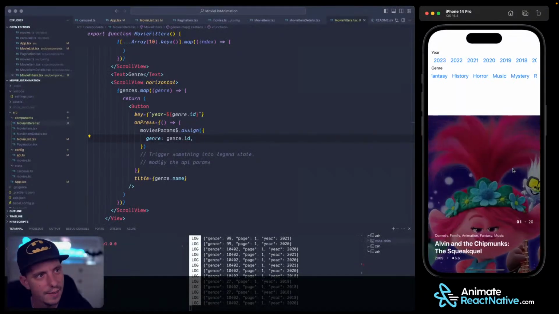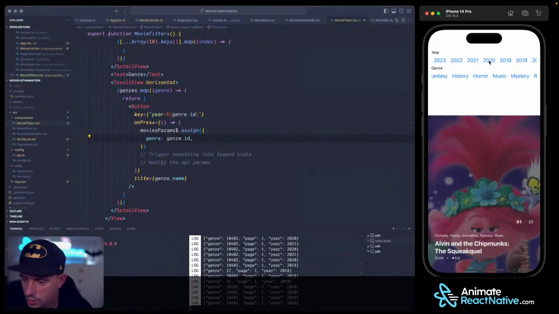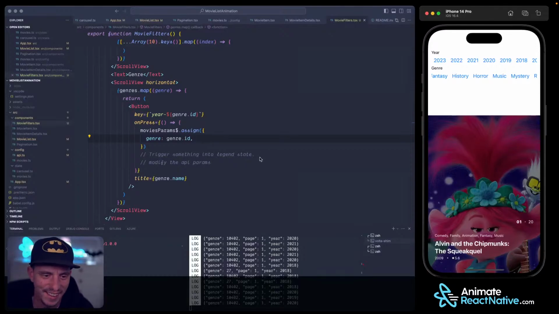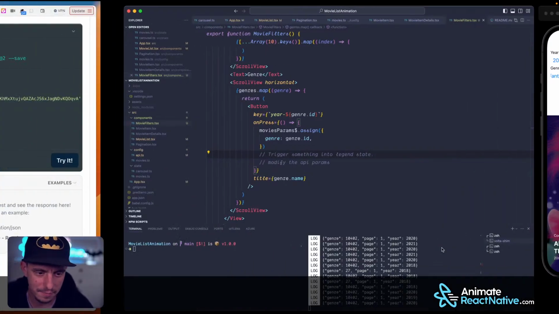Sister Act. Is this in order? So music from 2019. Music from 2020. What is going on, guys? So music from 2020 should give me Alvin.